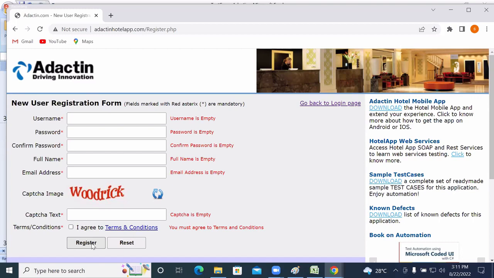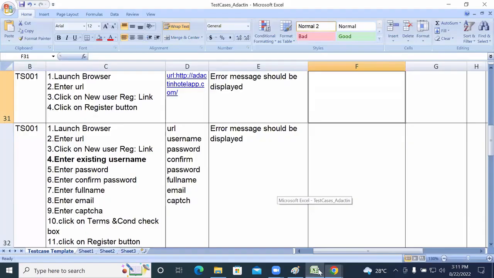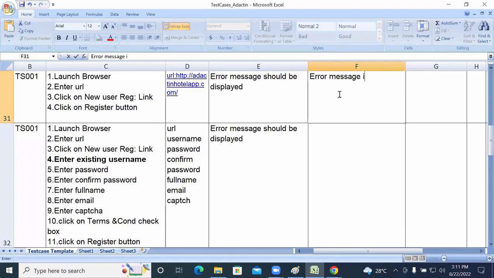Now we can see that this is how you will be getting the error message. As you got the error message, you will be providing the same as the actual result. What is the actual result you will provide? Error message is displayed.